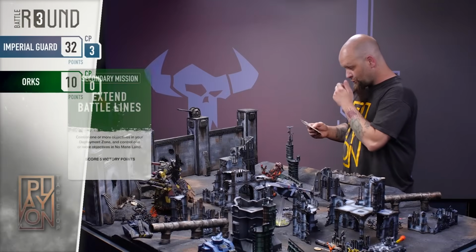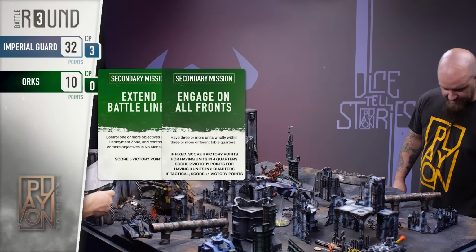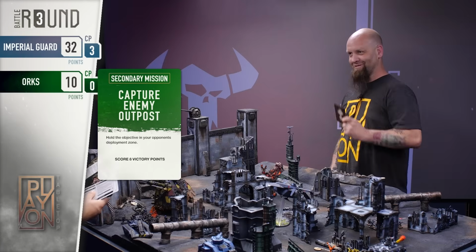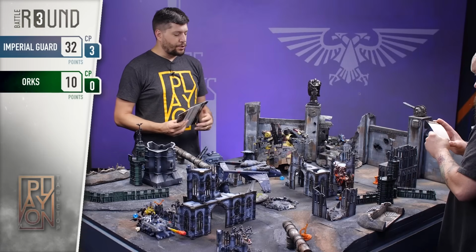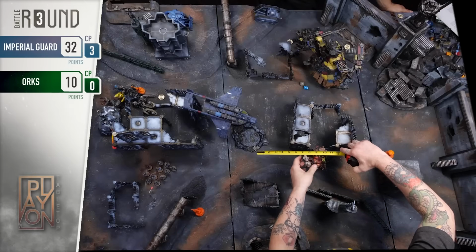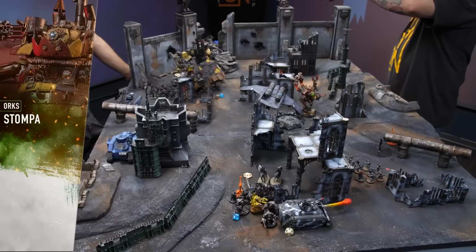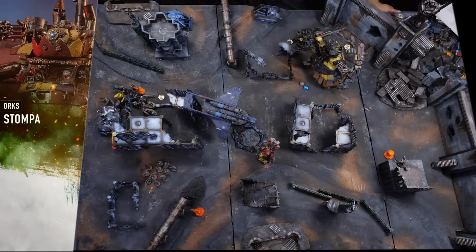James has pulled extend battle lines and engage on all fronts. He's going to new orders one of those to toss extend battle lines and gains capture enemy outpost. I have to control your home objective. If you sweep, you can do that. Death Dread mills about, Mech advances to grab one of those objectives, and the Stompa is right where it wants to be, in the thick of it.